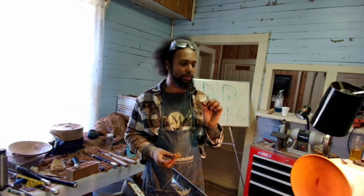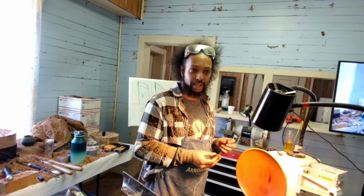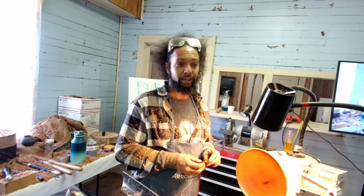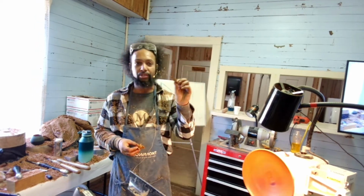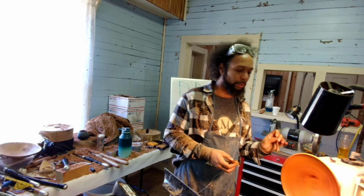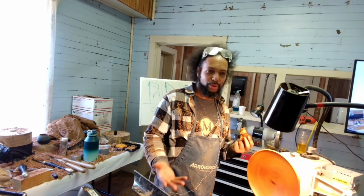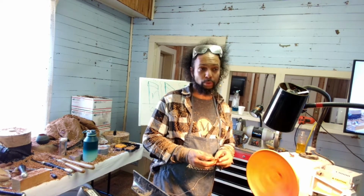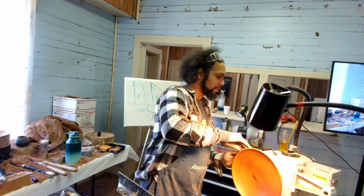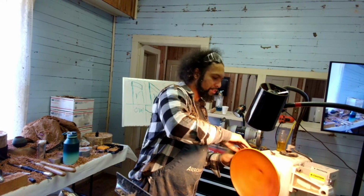That's correct. And when you wet sand, it's kind of a magic thing. What happens is you're filling the pores, and as the grain's raising, you're not going to get near as much streaking either. So if you want to sand dry, without the hook and loop pad, this is a much better way. You won't have any streaks. Not to say that if you do, you just didn't do it right, but you'll have far fewer if you wet sand. Far fewer. Yeah, wet sanding is great. It's really nice.